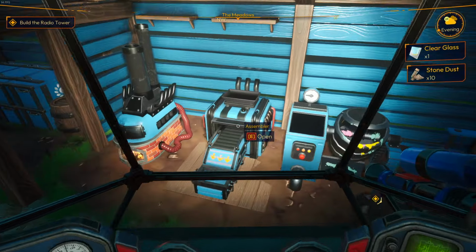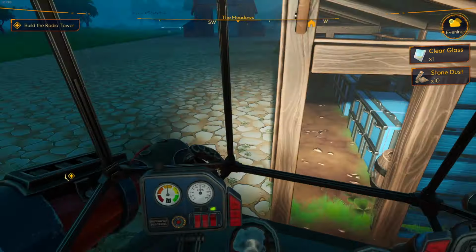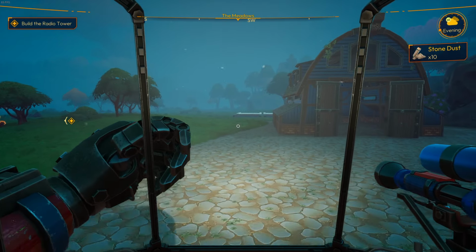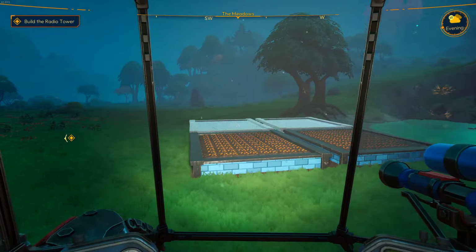Clay. I need clay. 10 clay? Seriously? So that means I can finish off those last two plots, can I? I like the way it's got the leaves growing out. It looks like it's decrepit in an old barn. That looks cool.